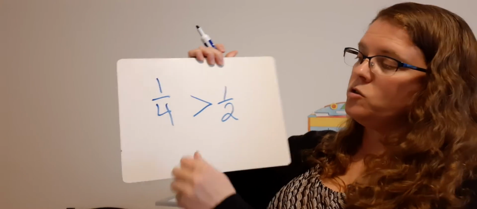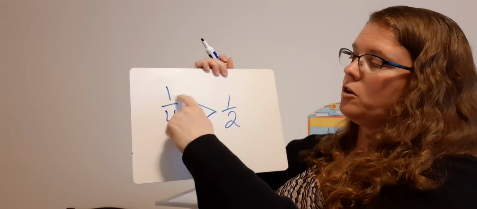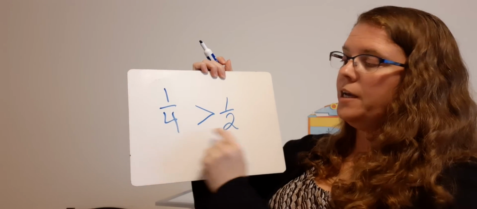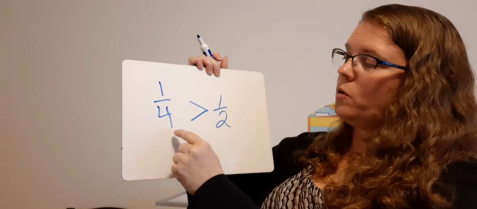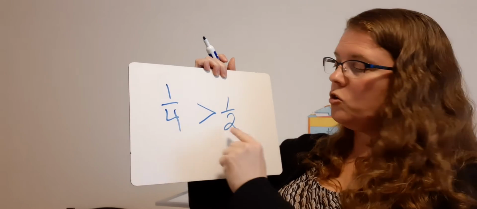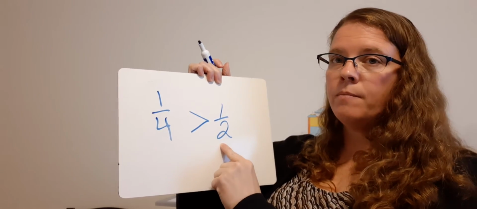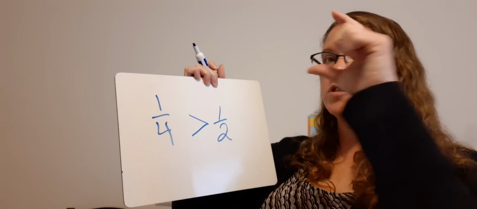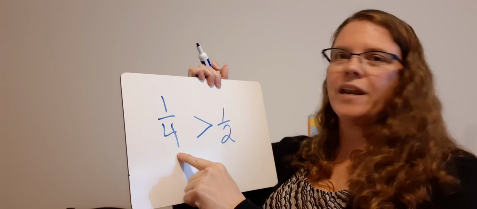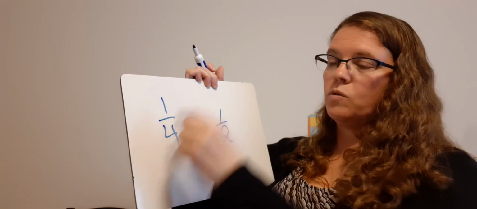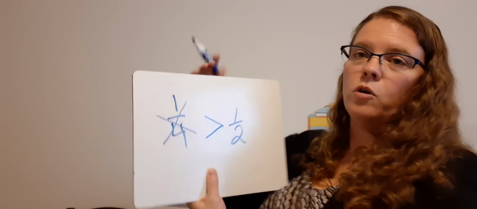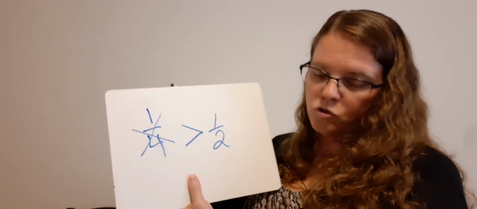Let's look at B, 1/4. Okay, so now we have to make sure that 1/4 is greater than 1/2. So is this sentence true? Let's look. Our numerators are the same, so we have to look at our denominators, right? So is fourths greater than halves? Well, remember, the more pieces, the smaller the piece. So fourths would not be greater than halves. So this is incorrect. So no for 1/4. So do not color in 1/4 because that is not greater than 1/2.